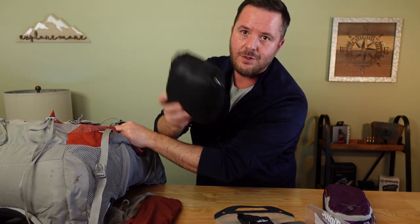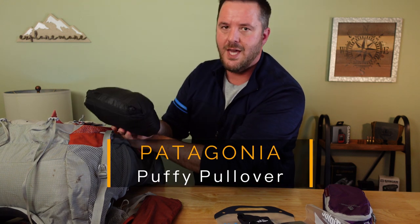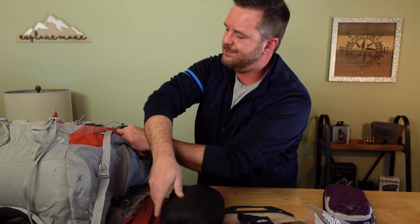All right, into the pack. First thing that I would pull out is my puffy layer. I like to have this easily at hand to get to camp or stopping for a rest. If the wind picks up and it's a little chilly, I'll throw this on.